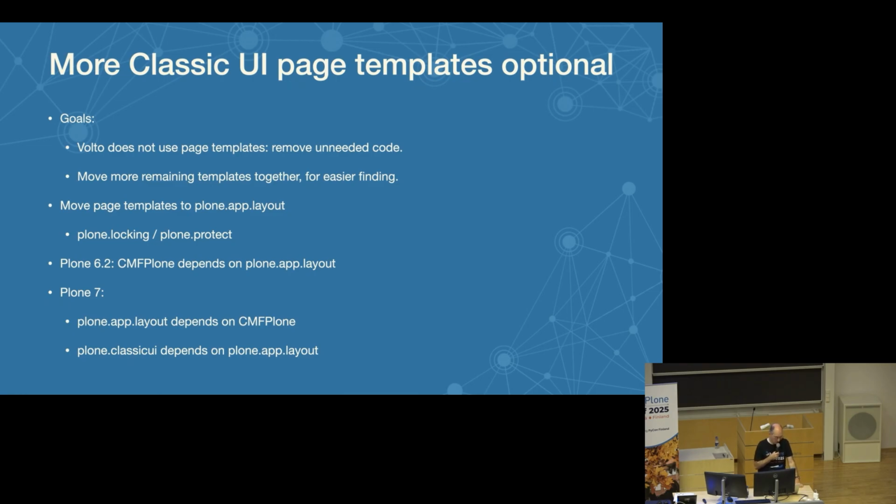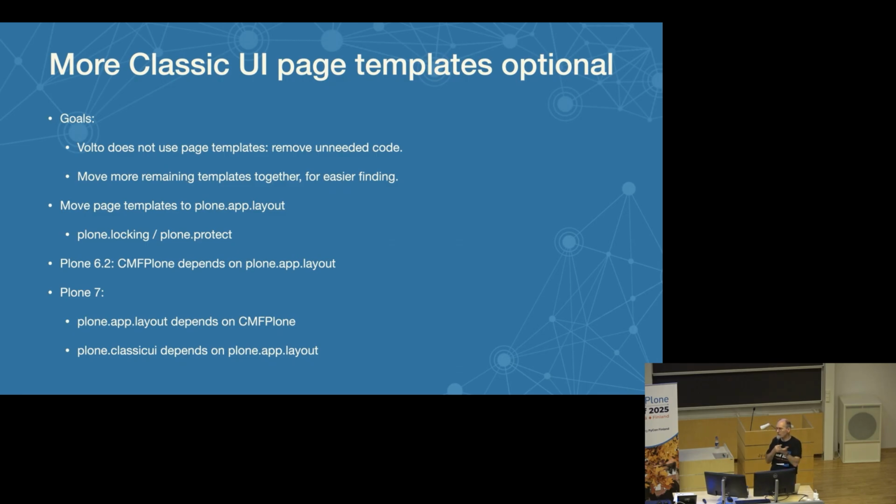That works for Plone Locking and Plone Protect. We already did that. That was some small changes, and moved them to Plone Up Layout. And so in Plone 6.2, you will still have product CMF Plone that depends on Plone Up Layout, and once you have Plone 7, the idea would be that Plone Up Layout sits on top.